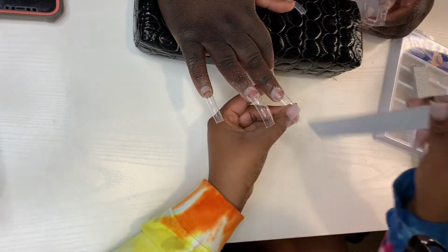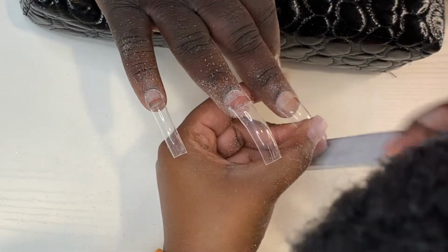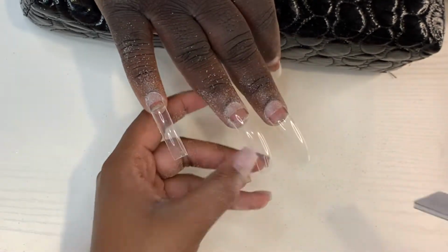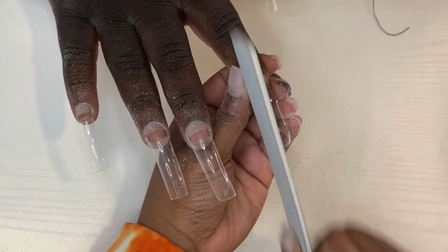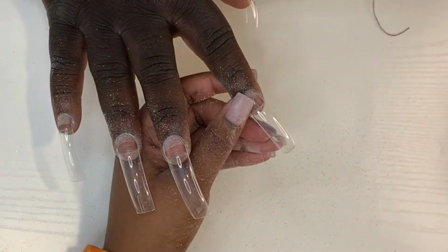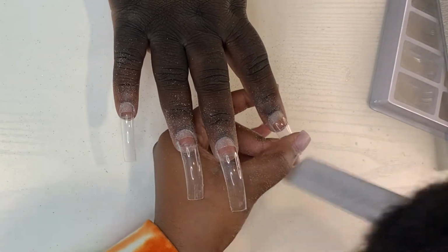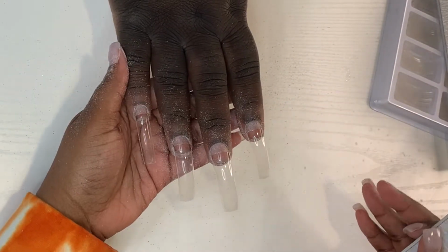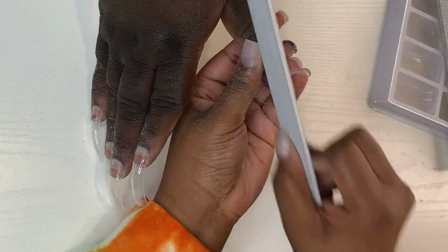I'm going to zoom in in a minute so you guys can get a better look at how I'm filing the nails. When you're doing curved tips, there's not much filing you can actually do to the side, but I do like to kind of square off the ends, and I also like to make sure the nail is fitting sidewall to sidewall and nothing is hanging off, because you all know if the tip is too small, there is a possibility that the nail will actually crack, and if it's too big, you'll probably get lifting. So therefore, I just go in and make sure the nail is actually sidewall to sidewall, taper it with my hand file, as you can see.